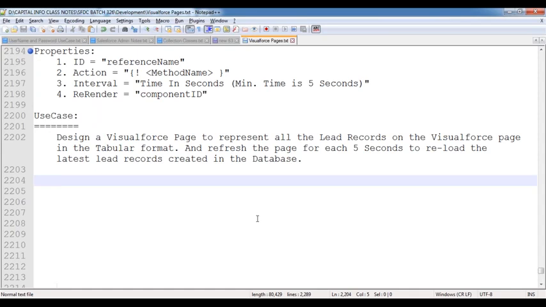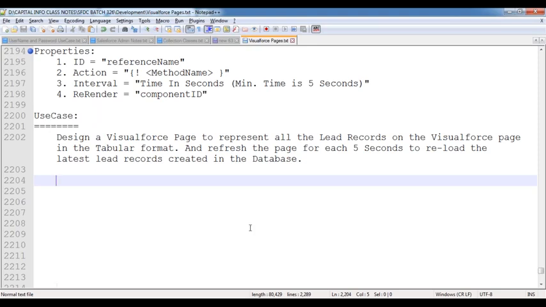So whenever my user interface is displaying the lead records, within the next 5 seconds somebody may have created some lead records inside my table. I want to get those lead records also. At that time, I want to refresh the screen for each and every 5 seconds so that I can get the latest data. Suppose somebody is dumping records into the lead object from the background or by using some other alternative channels, then those lead records also have to be collected, and it has to represent the latest data to me by refreshing my screen every 5 seconds.